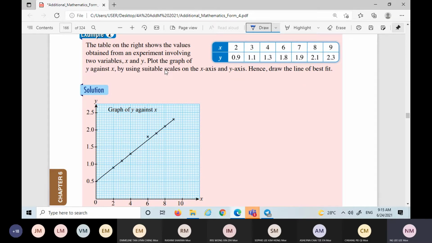First thing, you need to use a suitable scale. I'm not sure whether I can give you the suitable scale or not. If someone can tell me, no, this one I don't have it. Because you are in my second year of teaching, in my first year of teaching some I wrote down the suitable scale, but this one I didn't write. So you have to tell me afterwards, if anyone has done it already, what suitable scale.